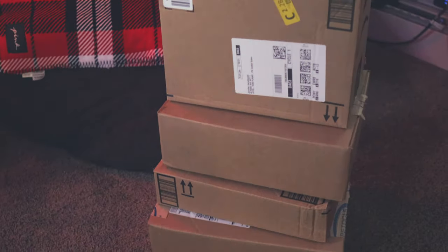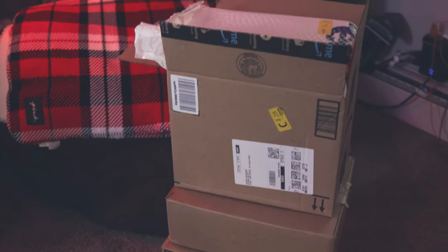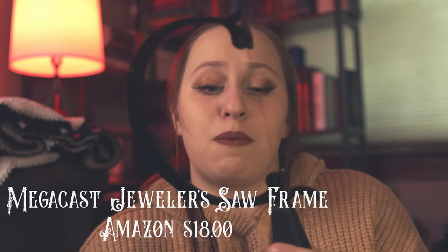Let's get to unboxing, because I really want to tear apart these packages. Before I start unboxing, I want to show you what I bought to start this whole project off. The first thing I bought was a soft frame. I've looked at a couple of them, but they were all super expensive, so I went on Amazon and found this one from a company called Megacast. It looks like it's a knockoff of the Green Lion soft frame — the Green Lion is probably better build quality — but comparing pictures and reviews from other jewelers, I gotta say this one's not bad. It works, still looks pretty, and I'm quite happy with it.